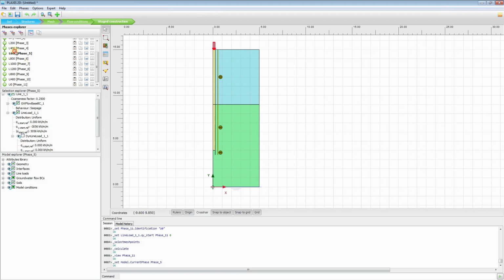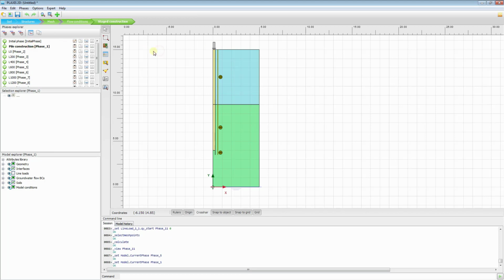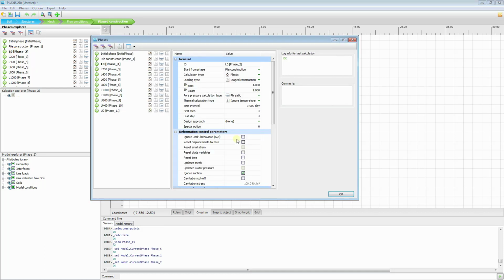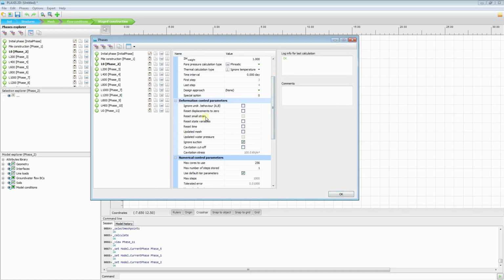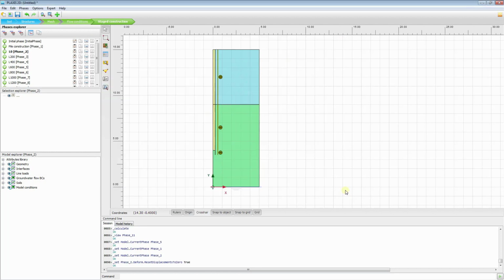I will come back and I will make it right. After the point construction, you see, we make the point. After that, we have to do one thing. We have to reset the displacement to 0. Okay, understand?